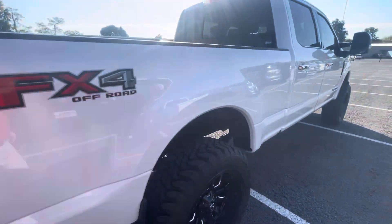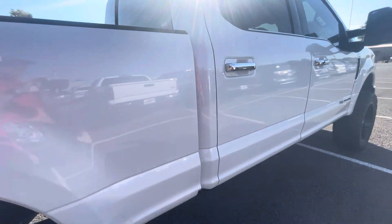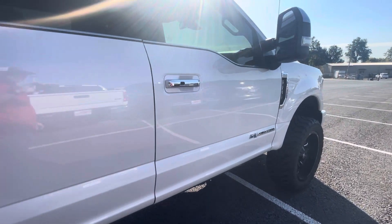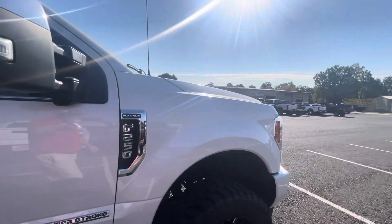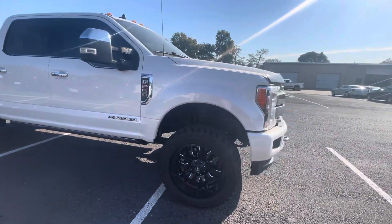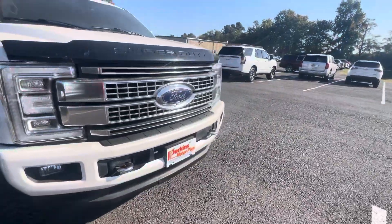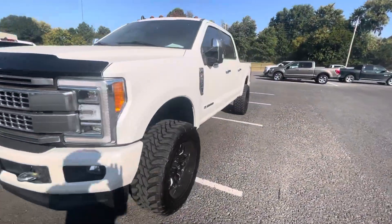Just a beautiful truck, excited to show it to you. I'm impressed with it — I drive an F-150 myself, and I'd be extremely excited with the condition of this truck. Oftentimes you get these F-250s and you can tell they've been worked, kind of dinged up, some scratches, things like that, which is to be expected on any used vehicle, but this truck here is exceptionally clean.